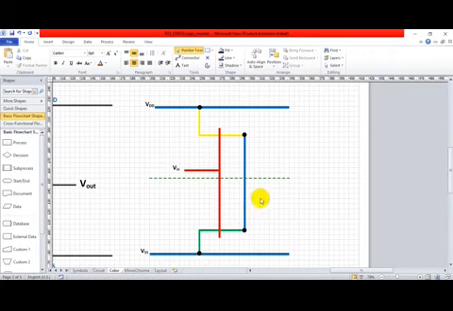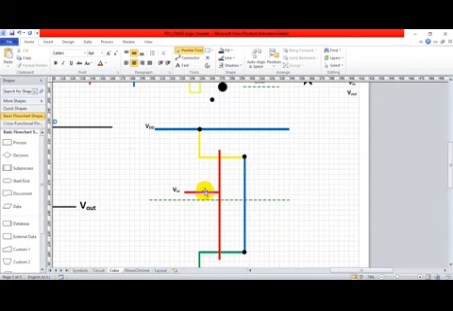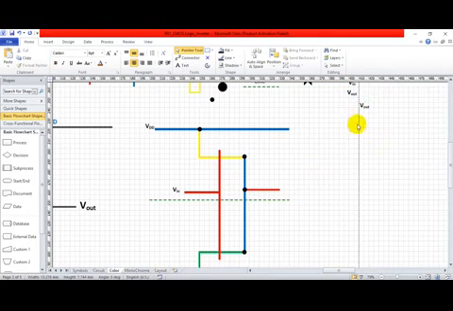Now I have to take an output. If you want to take the output from the metal itself, you can take it out. You can have one more metal connection. But if you want to take it out from a polysilicon, these are also different layers. So you need to show a dot here again. So this is your V out.